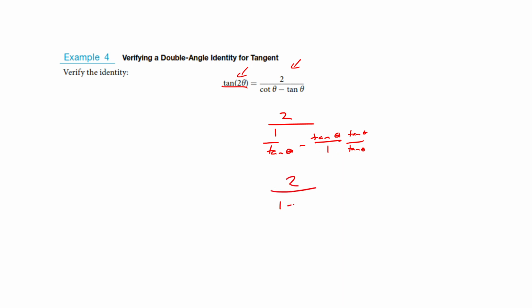I've got 2 over 1 minus tangent squared theta. See, I'm just multiplying that together. Now, they're both over tangent of theta, so I'm just going to put that over tangent of theta. Now you say, well, what good has this done? Well, I have a number divided by a fraction. I'm going to keep, change, flip. And what will happen there is the tangent of theta on the bottom is going to flip up to the top. We've got 1 minus tangent squared of theta. And you say, okay, well, what is that mess? Well, if you go back to our definitions of our double angle, that's tangent of 2 theta. We have it. Those are the same thing. So we got there.